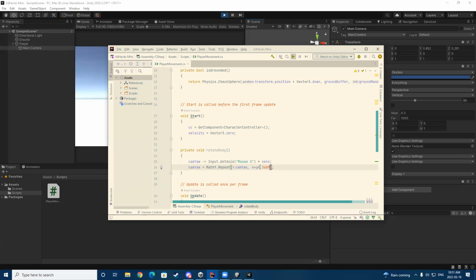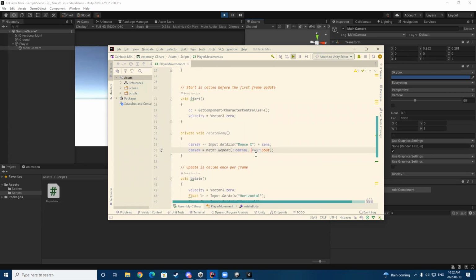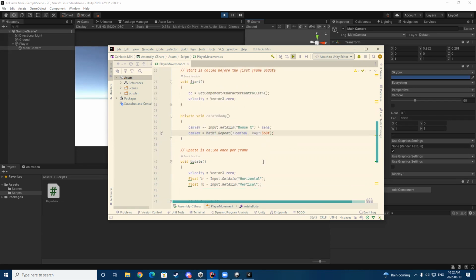We just make sure the maximum is 360 and it repeats like so. If you hover over it, you can see it's never smaller than 0, so it loops the value. It makes sense because if you rotate 360 degrees, 720 degrees is actually just 360 degrees, so it's going to end up at 0 again.